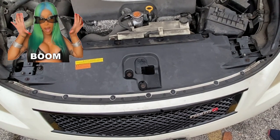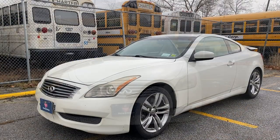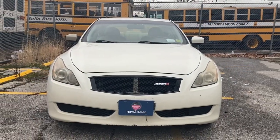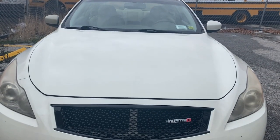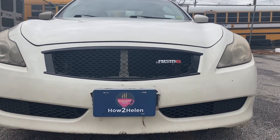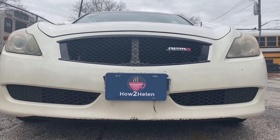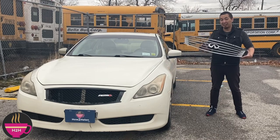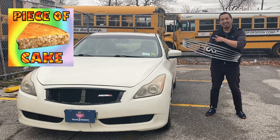And boom, we're done. Yes, yes. And that is how to replace the grills on this 2009 Infiniti G37, how to hell in style. Piece of cake.